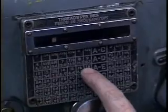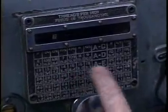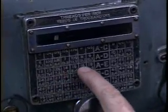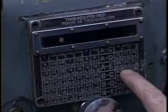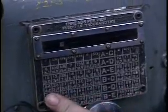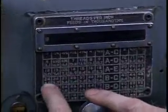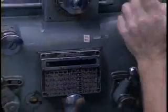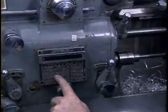If you look closely here, you can see two sets of numbers. The bottom set of numbers is the number of thousandths of an inch traveled per revolution for cutting. The numbers on top are the equivalent number of threads per inch for that transmission ratio. In our case, we're looking for 24 threads per inch. If I disengage the transmission and move this indicator over until it's in the desired column. Re-engage the transmission. Now coming down this column to 24, come across.